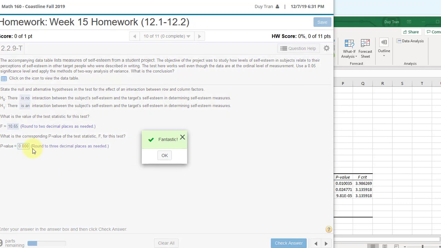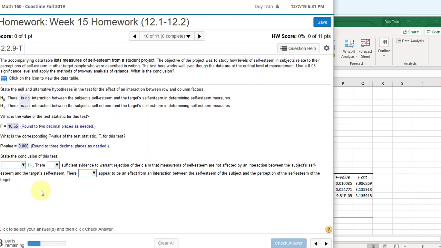Then you just erase the last few digits, and it's around 0. Okay, because it's very small. So we can state the conclusion. Now, if the p-value is larger than the alpha, we do not reject the null hypothesis. In this case, the p-value is 0.000981, which is very close to 0, and this is less than the alpha significance level. Then we reject the null hypothesis. So we reject this statement. So we reject the H0.